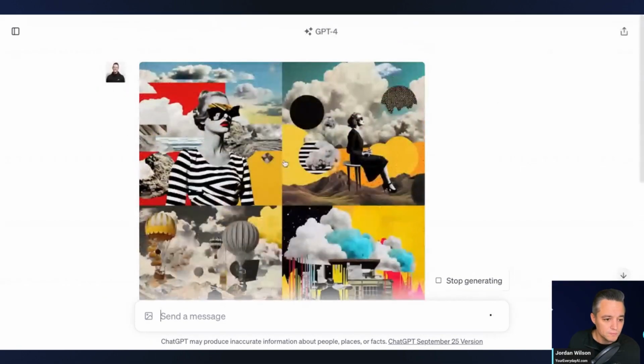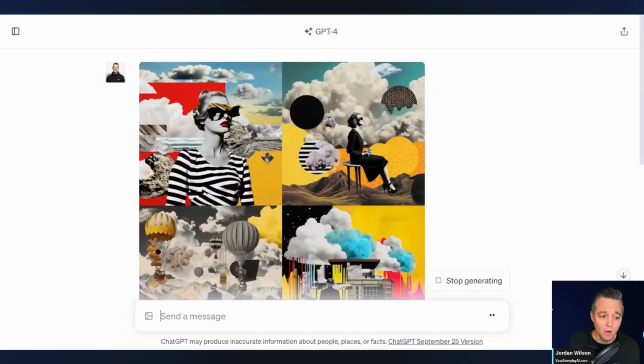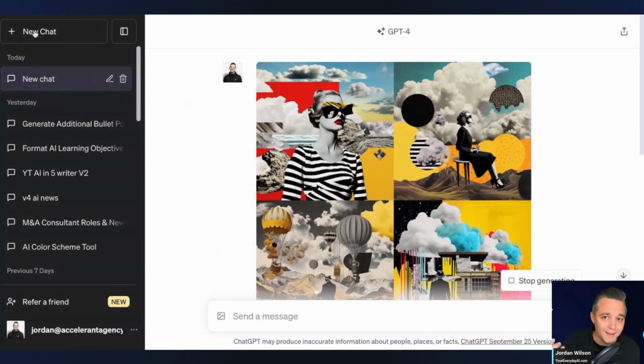All right, so what you'll see is once you start a chat, and this is something that a lot of people get wrong, once you start a chat, you cannot switch modes. That's very important. And this is why I do mostly everything inside plugins mode, but more on that in a bit. Now that I'm in this mode, I can no longer switch. If I wanted to continue a conversation or do something else, you have to start a new chat, which you really shouldn't do. You should be training chats.